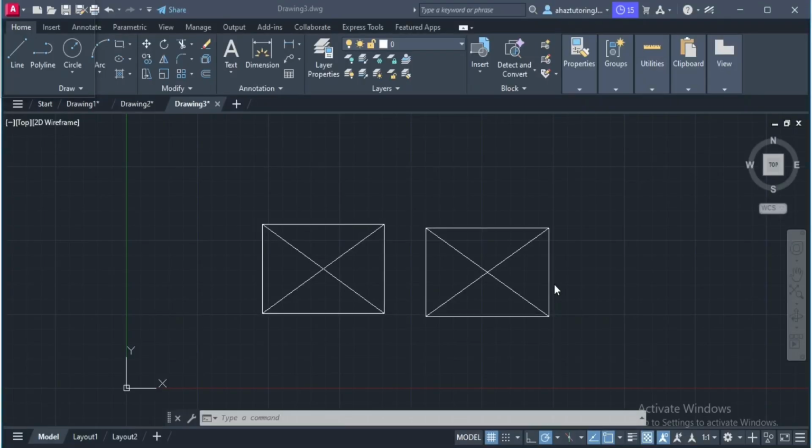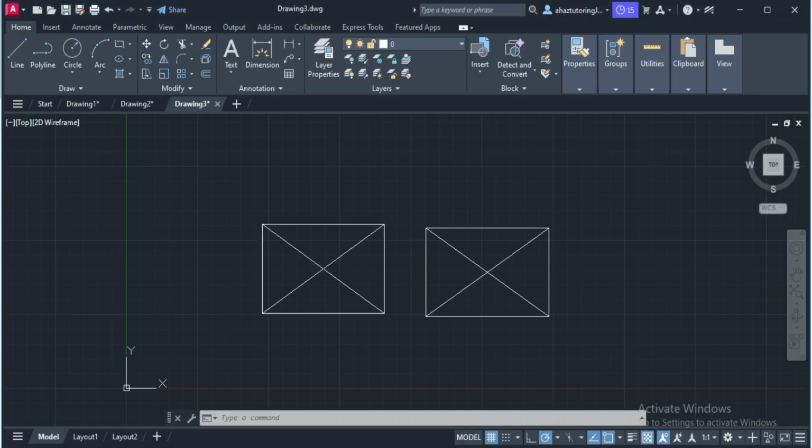Hey everyone! In this video, I'm going to show you a step-by-step tutorial on how to use the 3D rotate command. The 3D rotate command in AutoCAD allows you to rotate three-dimensional objects around a specified axis. Unlike the standard rotate command, which works in 2 dimensions, 3D rotate gives you control over how an object rotates in 3D space. This command is commonly used in mechanical design, product modeling, architectural visualization, and engineering projects where objects need to be oriented precisely.